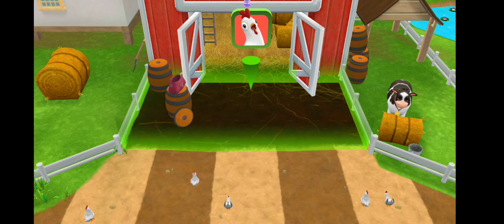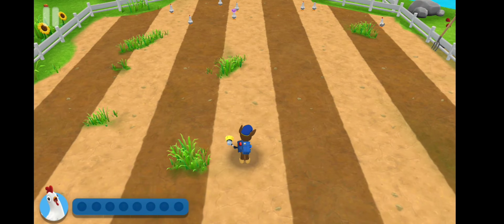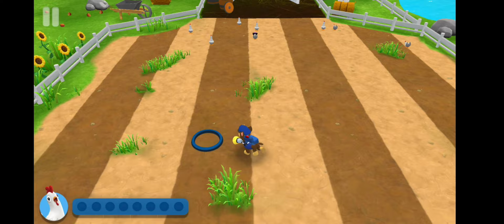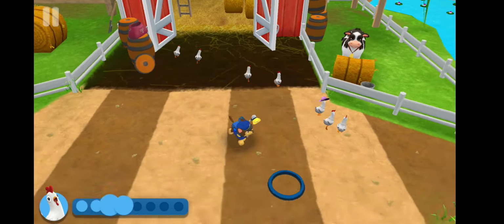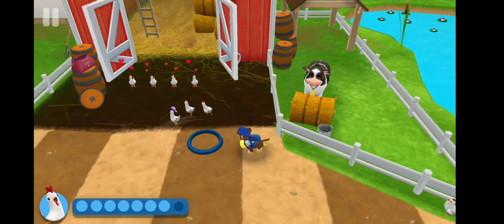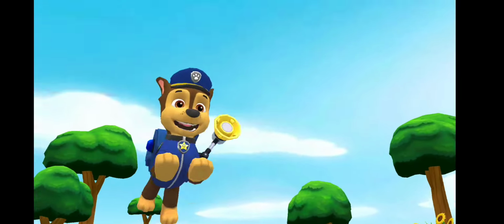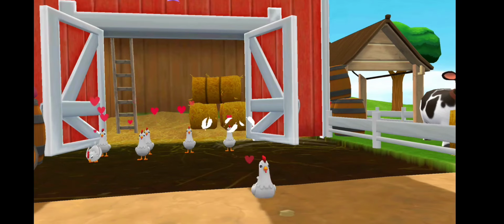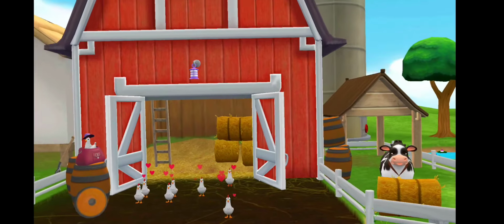This is the chicken coop. Find all the chickens and bring them back to the coop. Don't worry if they split up. You can go back and get them later. Hey, it's Chickaletta. Hi, Chickaletta. Great work, pups. Farmer Yumi will be happy.